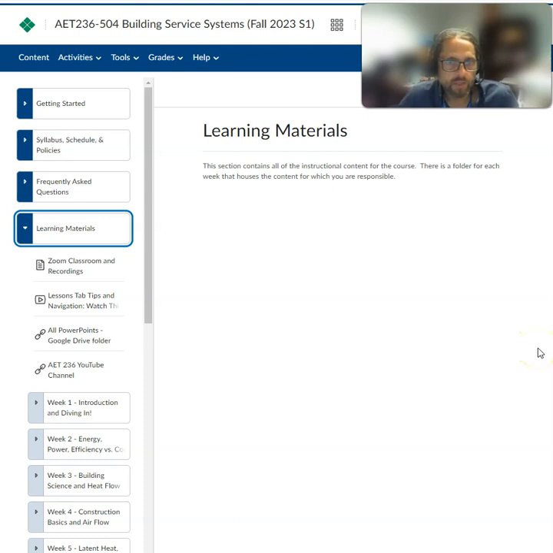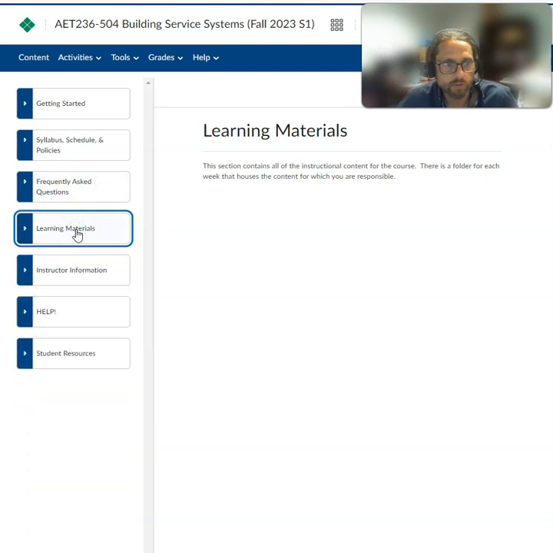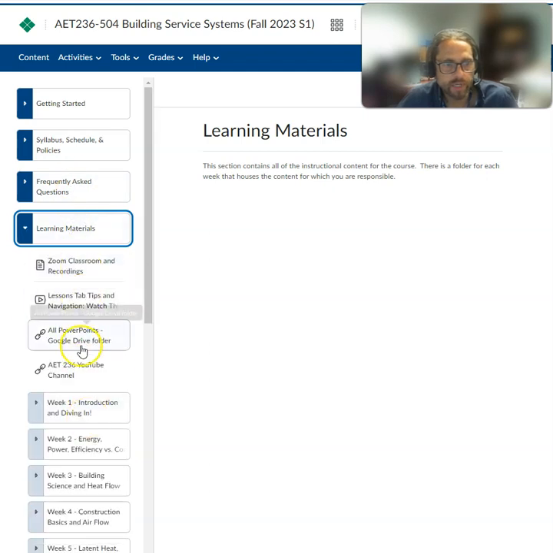Okay, so I just want to go over the learning materials folder to familiarize yourself with it, and some of the features and components, some of the key things to know about it, and how to navigate through it. So obviously you click on the folder here, you have a drop down, we have a bunch of tabs, pages. All right, so I'm just going to go from top to bottom.